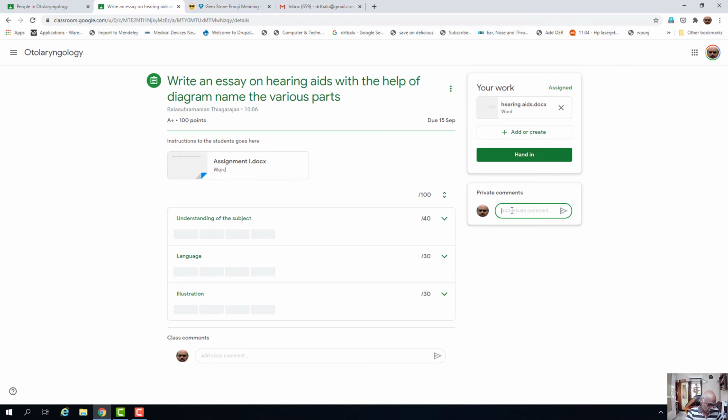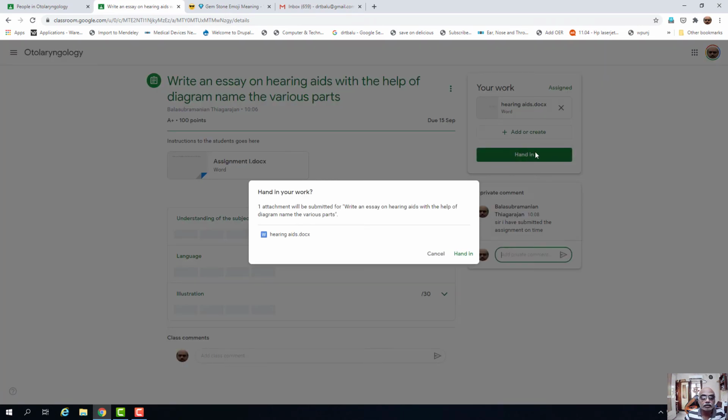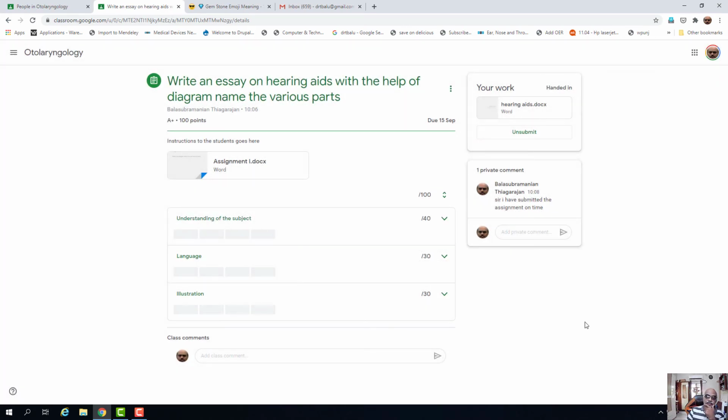I say, sir, I have submitted the assignment on time. Just so you know, you can type anything you want as a remark to the teacher, and then I am going to hand in. It says one attachment will be submitted. I am going to hand it in. So it has been handed to the teacher.